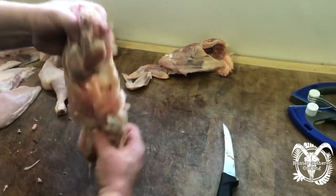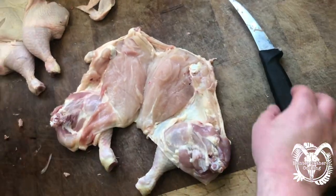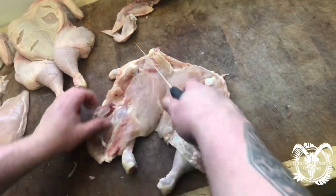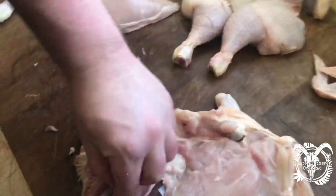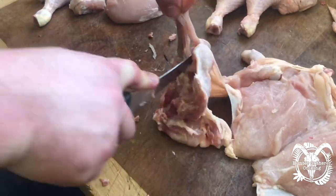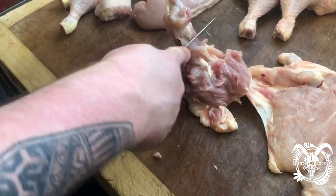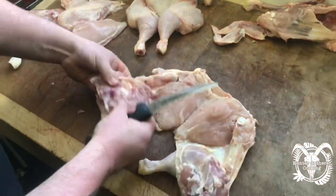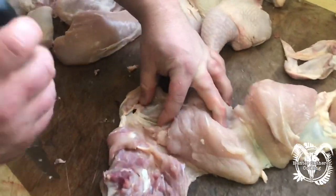Turn right under that cavity there, take that right off so it will free up all your breast meat. There's your cavity — you've got one sort of net of a chicken. You could cook it on the barbecue if you wanted to, but what we're going to do is bone out the legs, taking it off the drumstick. Put your knife under it, come down, wasting no meat on the leg, take it through the kneecap — there's a bit of a kneecap in there. That's one bone out, so you've got a boneless leg.